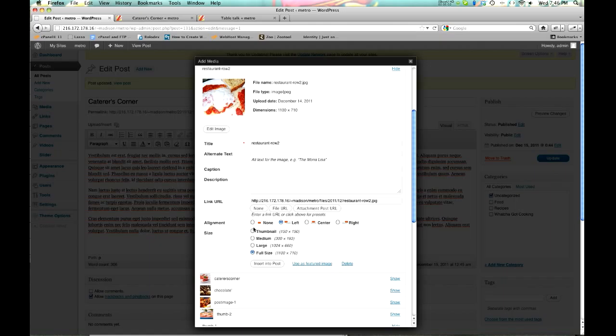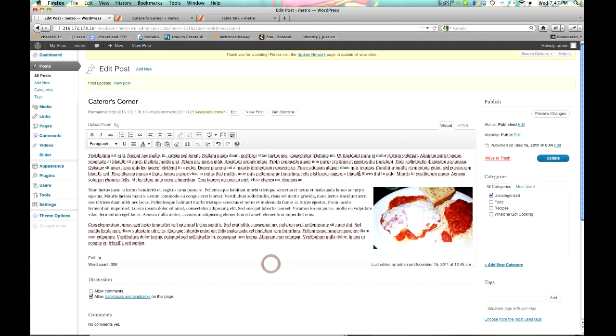we're going to see we can actually adjust sizes and alignment. So right now it's actually aligned left, and we'll see it's checked. We can do center, we can do right, or no alignment whatsoever. I'm going to go ahead and do right, and I'm going to choose a size of medium, just for fun. And once we're set, insert in the post, there's the image, we'll see it's wrapped around, and we'll go ahead and update.